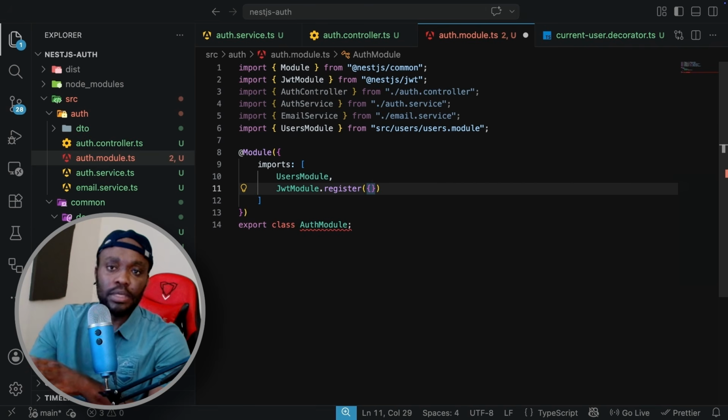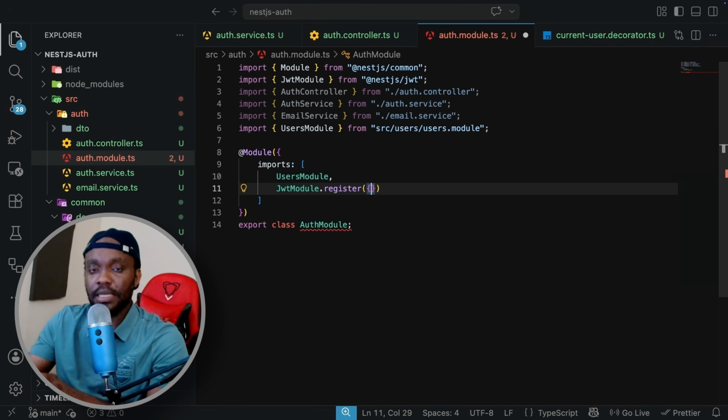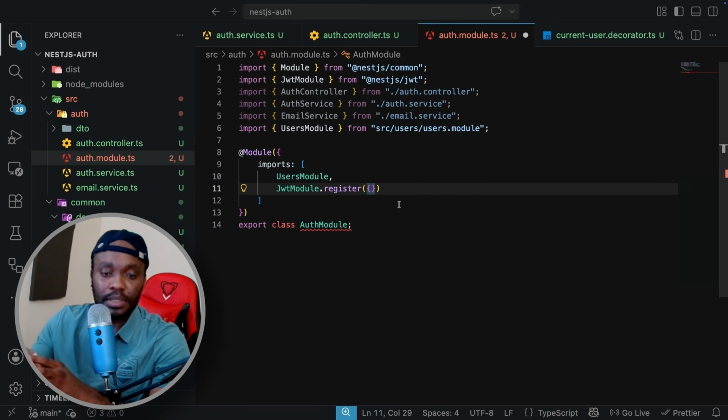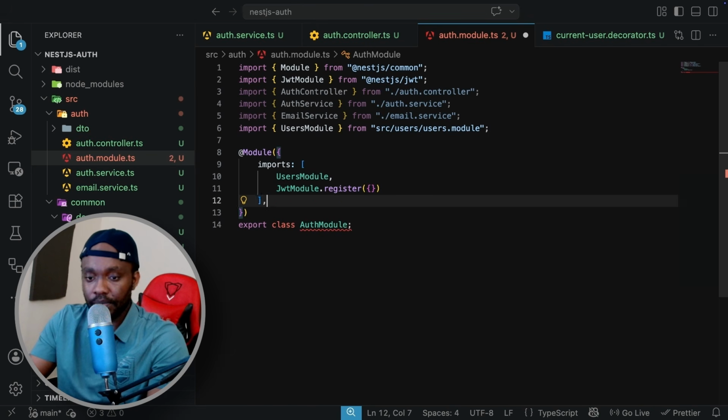Now remember when we had that forRoot stuff, register is actually more or less the same concept as forRoot, but now it's used for future modules that might need, let's say, different configuration in different parts of the application. But in this case, we are passing an empty object because we do not need to set a default secret, because the access token and also the refresh token are going to make use of different secrets.